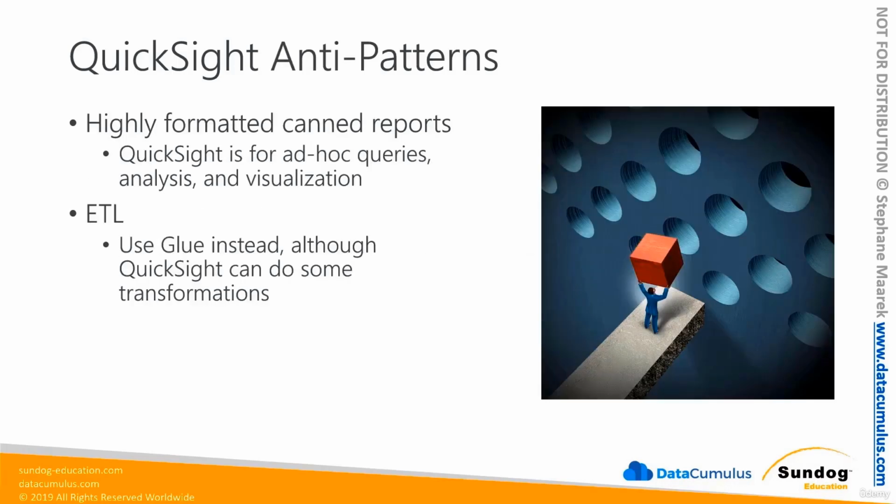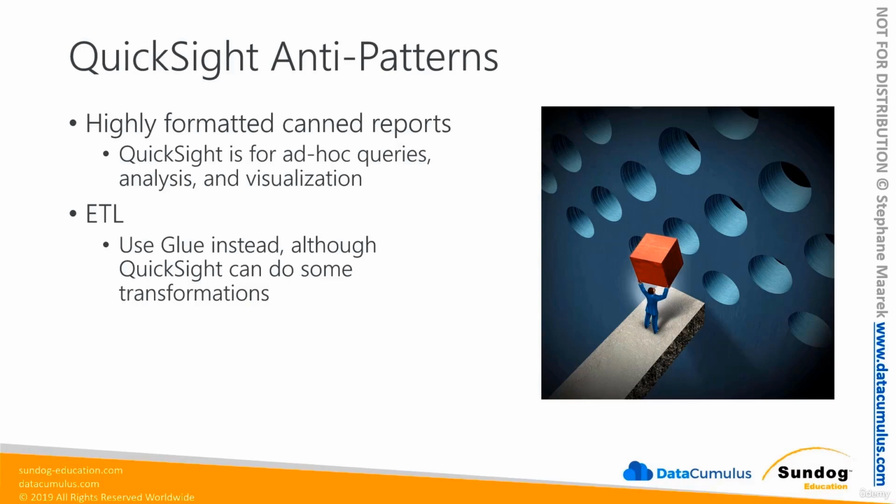However, there are some things QuickSight is not made for. One is a highly formatted canned report. QuickSight is made for ad hoc analysis and visualization, so if you want some really highly formatted, very detailed, tuned looking reports that have to have a very specific look and feel, QuickSight cannot do that.